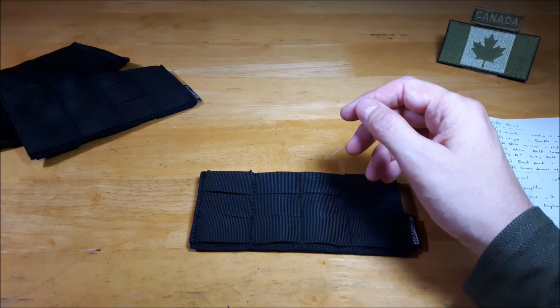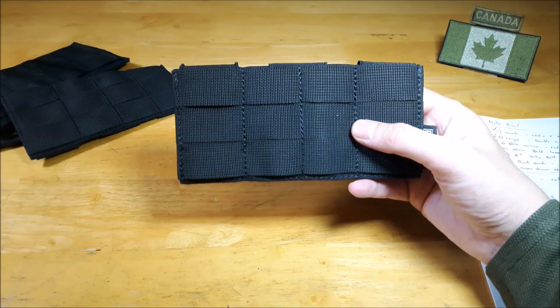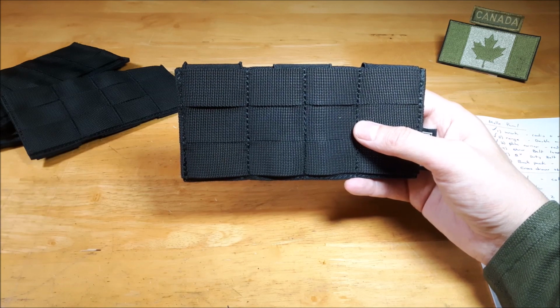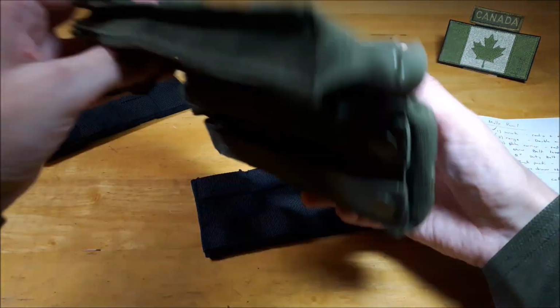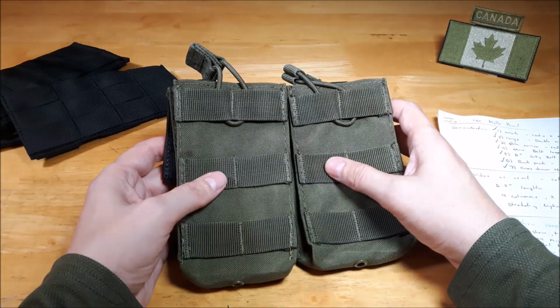You could use it on backpacks. You could just use this with wearing blue jeans and a belt. And sometimes you might have a holster with the paddle, but you have no way of carrying your pistol mags, or if you have a rifle, you could also use this and then attach it to your pants. So all different types of configurations.